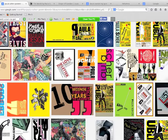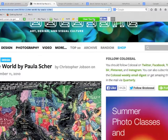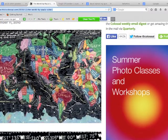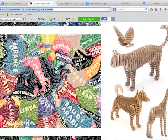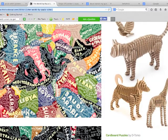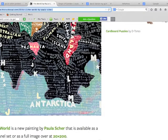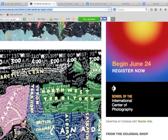She also is a painter, and this website here shows an example of the kind of painting she's been doing, and this is all typography, hand-painted letters. This is a map of the world that she's painted, and the detail shows that it's all letter forms and locations. None of it is digital, it's all hand painted. And in the video she talks about how relaxing this is for her, almost like her therapy. But it's a beautiful example of how handwork can also be just beautiful as artwork, even though it focuses and celebrates typography. So she's got some very different styles going on.